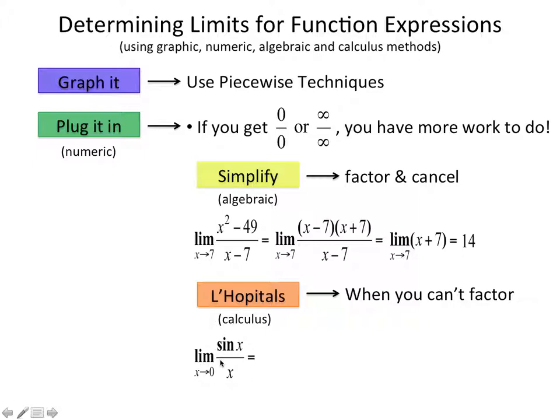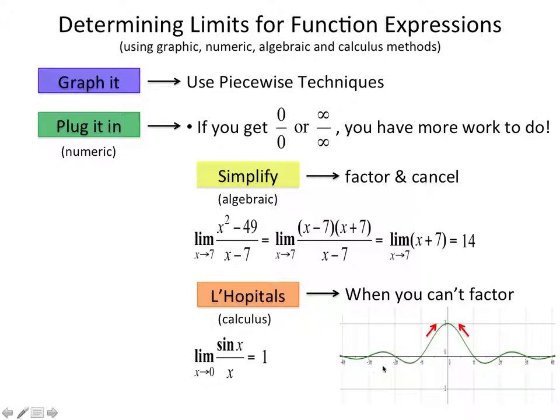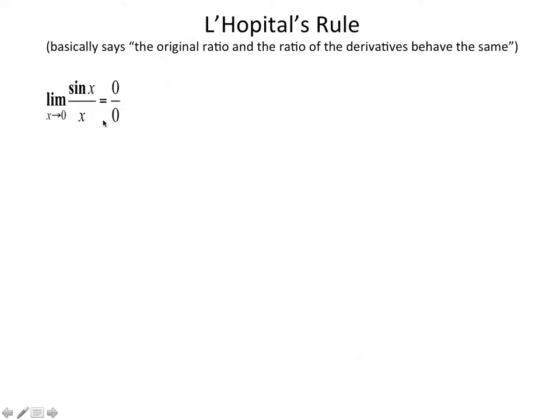So we know what sine of x over x looks like. I've had the graph up twice now, right? It looks like this. We know that as it approaches 0, the limit is 1. So we know the answer here, and we're just going to use this process to confirm that the answer hasn't changed. So we know that the answer is 1, right? As we approach 0, we know the answer is 1. So let's take a look at this from a L'Hopital's perspective.